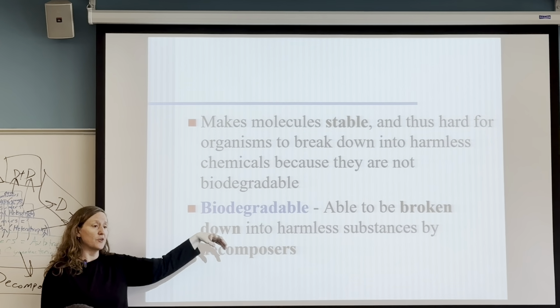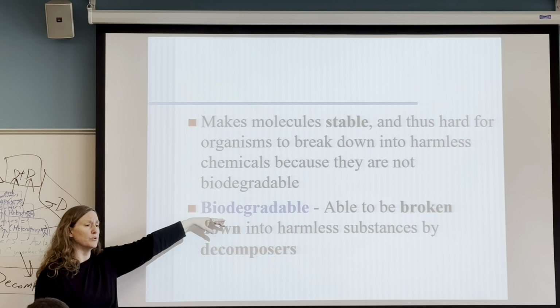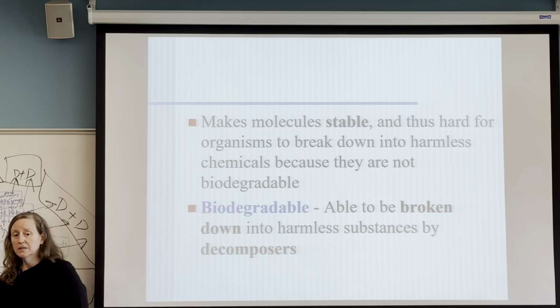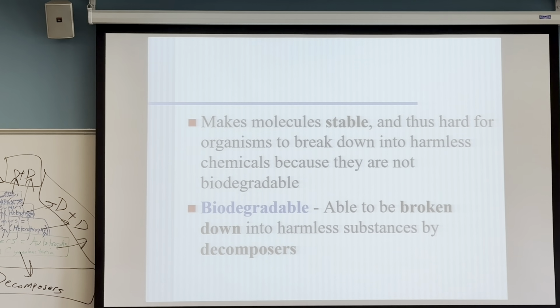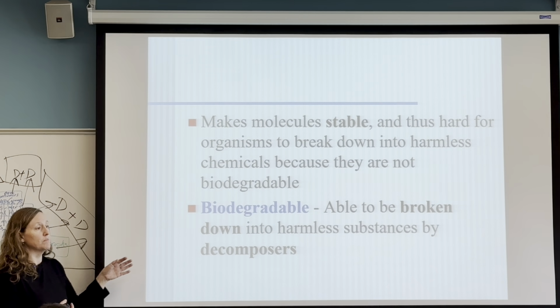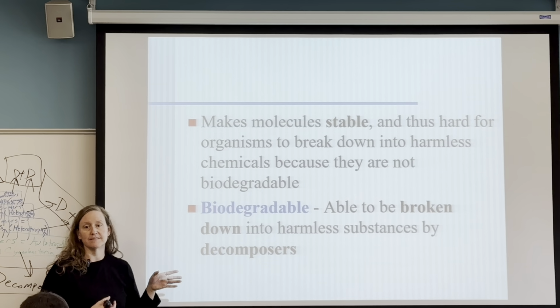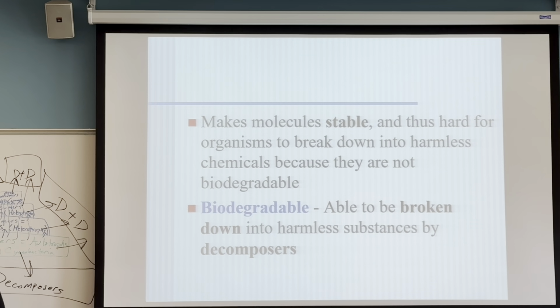So here's where you get to: if something's biodegradable, a toxin could be broken down into degraded parts and not be toxic anymore, not last anymore. But again, as I mentioned, not all organisms are able to biodegrade all toxins. Some are, but those are often not in an ecosystem, or there may be little in an ecosystem, I should say.